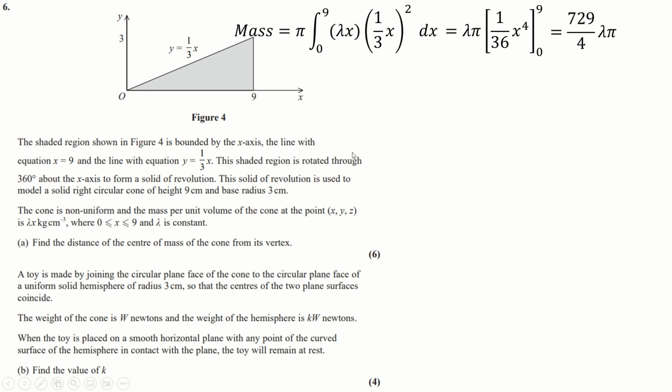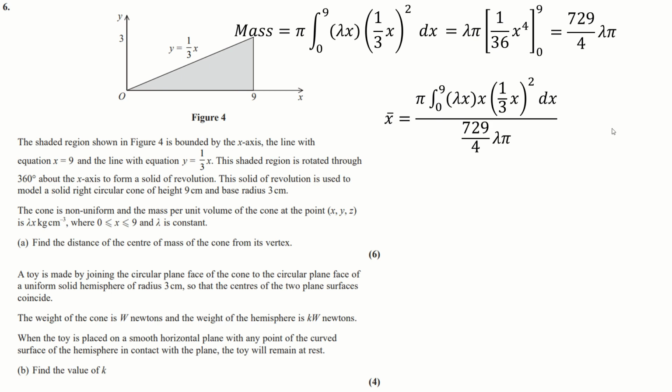And then we need to use the formula now, which is this one here. It's the integral of x y. The standard formula is the integral of x y over the integral of y. But of course, we've got a few adjustments to make there. We've got to throw in the lambda x again, just like we did before, because we need to model the density in there. And we're also doing pi y squared in here, but at its roots, this is just the integral of x y over integral of y idea. It's just been adjusted for the volume of revolution and for the density that we need to throw in as well. Of course, this bit here is always just the bit that we found by doing this thing, so I can just put that straight in there. And now I can do this integral.